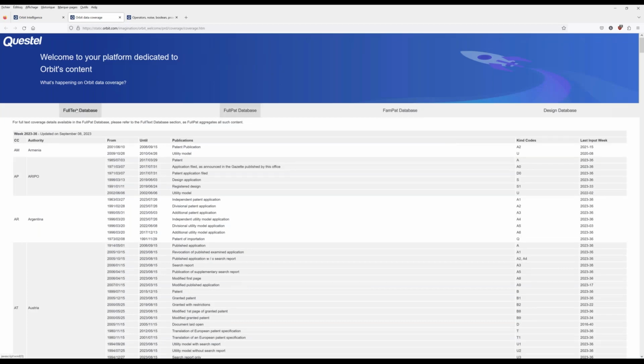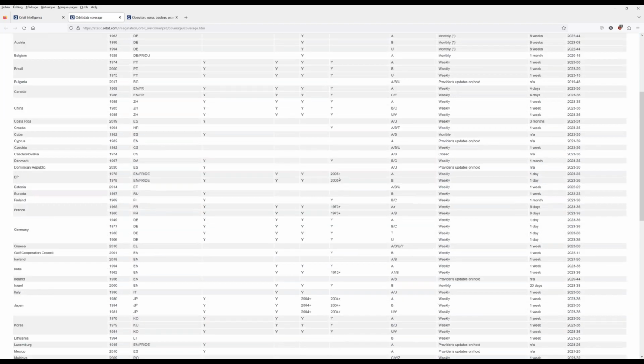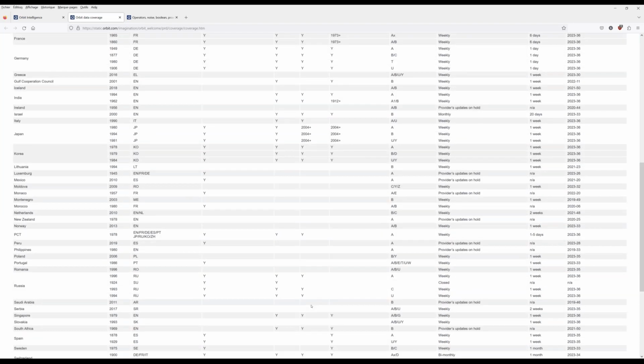The full text you get, again, full text is one document, so it's another way to look at whether you have the images or not, etc. We don't always have them. You can see, depending on the country, some start in 2005, others are really recent, some are very old.